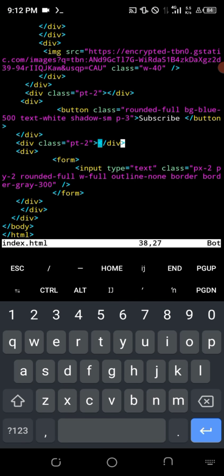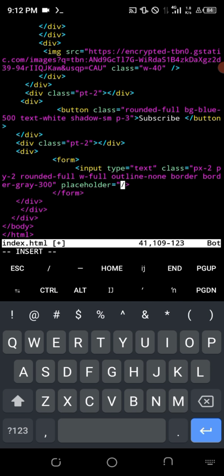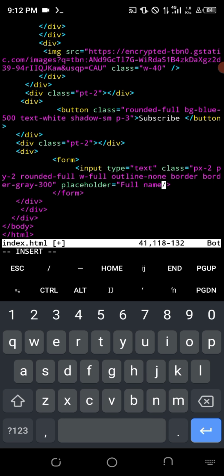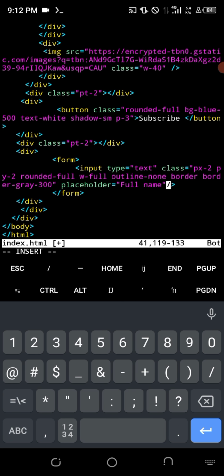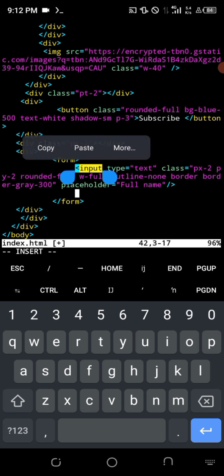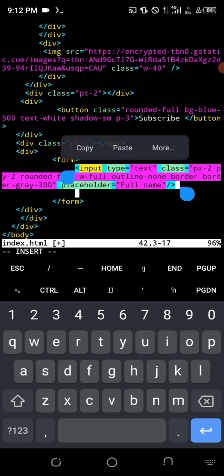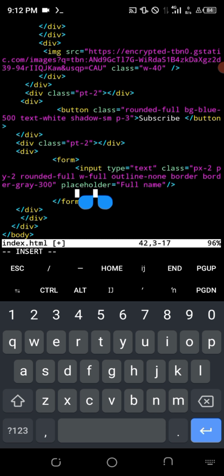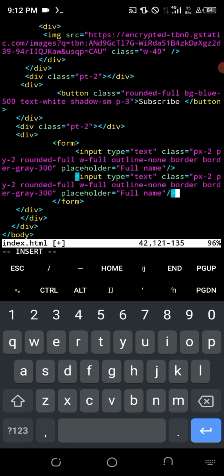Let's go ahead and give it a placeholder to know what we are doing. Placeholder equals phone name. Yeah, let's do the same thing. I'm just going to copy this, copy, paste this. So this is going to be email.